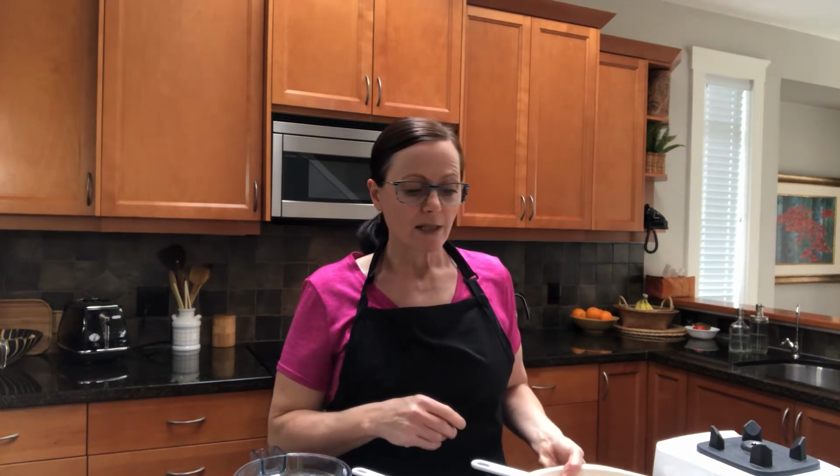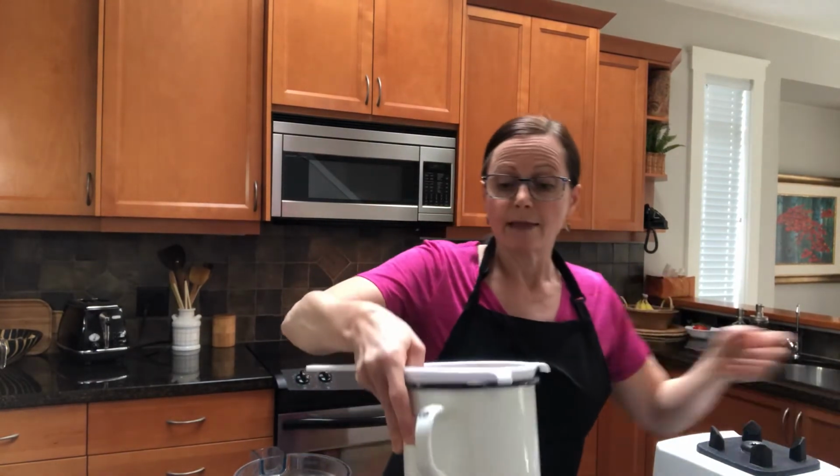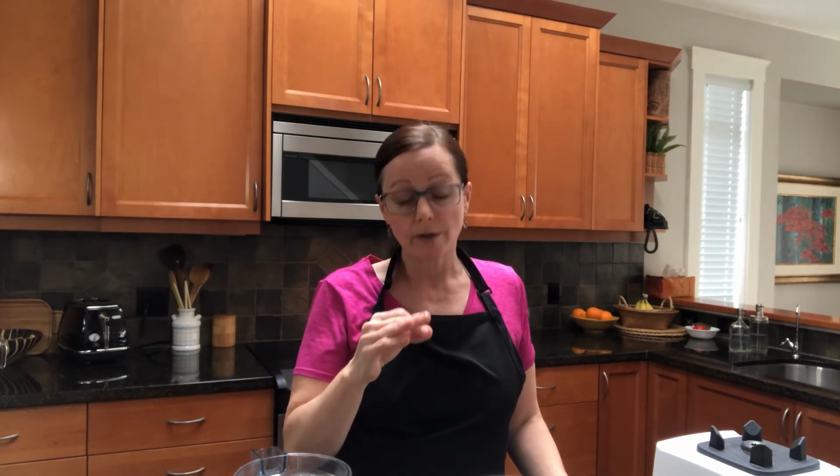The other thing, as I said, I use a lot of wheat berries, and I eat them. If these have been soaked overnight, I put them in a pot on the stove. I use 1 cup of wheat berries to 3 cups of water, and I boil them for a very long time until they're still al dente, which I absolutely love, and they have some texture, but it's wonderful with any of the things that you normally would do with whole grain rice. I love it. So that's one option for them.